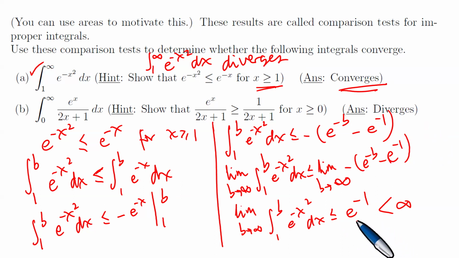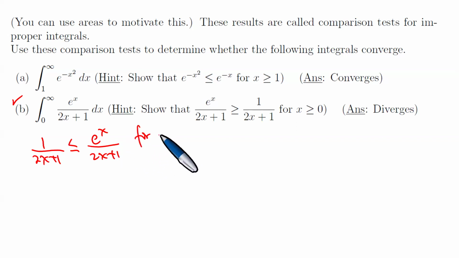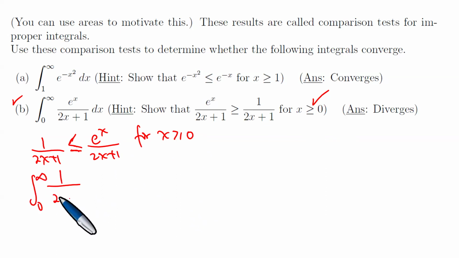Okay, right, good. So we proceed as follows. So now you look at part B. So now this part B is, you can write first, 1 over 2x plus 1 is less or equal to e to the power x over 2x plus 1, for x bigger or equal to 0. So that now at this point, what do you do? You integrate this, but you integrate from 0, 1 over 2x plus 1 dx.